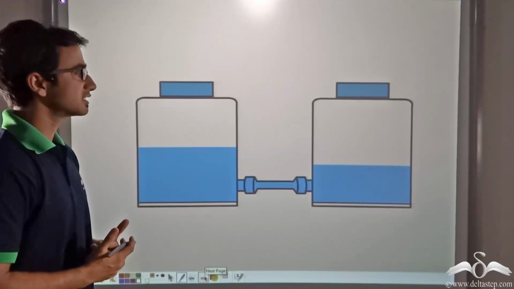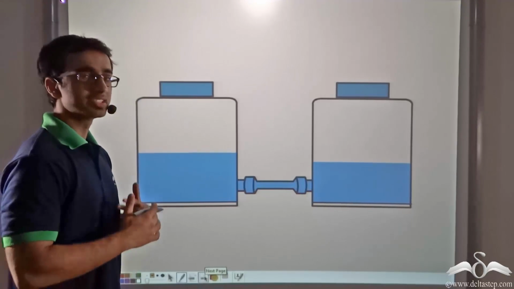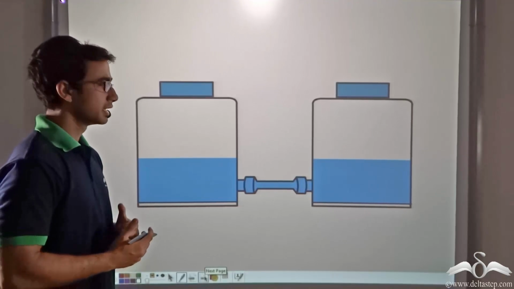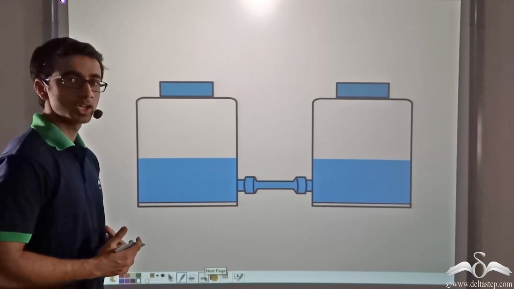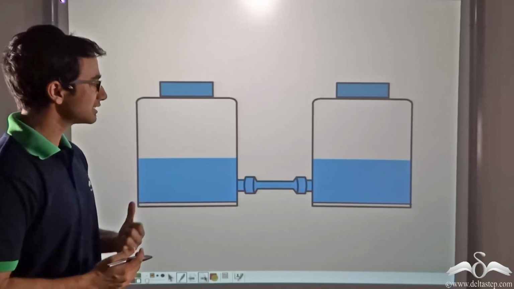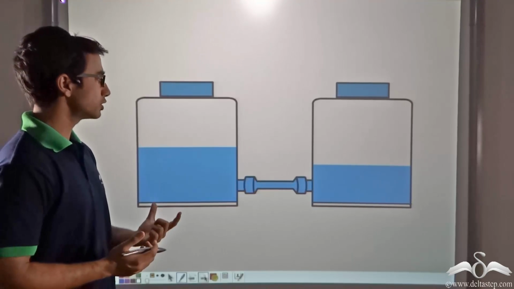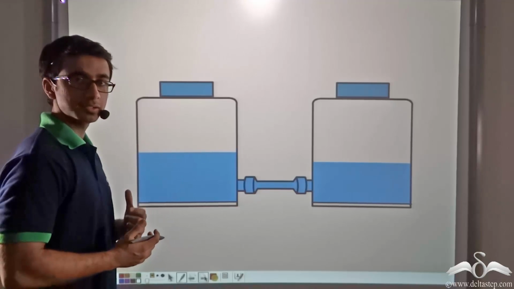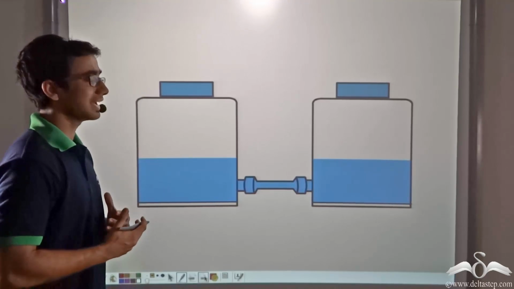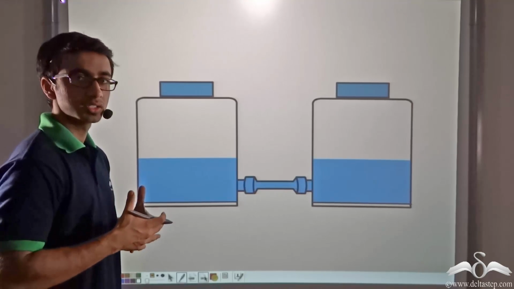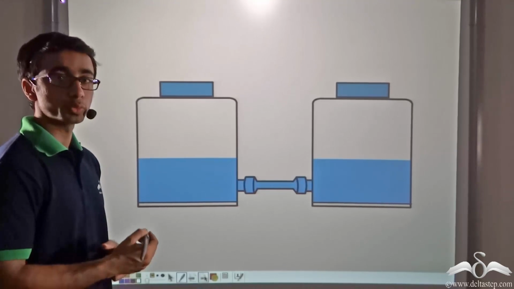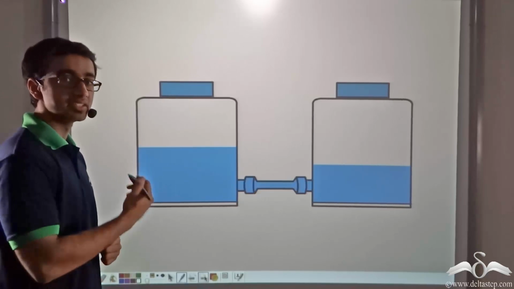Similarly, if we consider two vessels again, whose difference in water levels is not as much as in the previous case, we will see that even in this case, water flows but to a lesser extent. So even in this case, the water contained in the first vessel is being transferred to the second vessel. So the first vessel has a capability to do work to transfer this water, but it is not equal to the amount of work which was being done in the previous case.